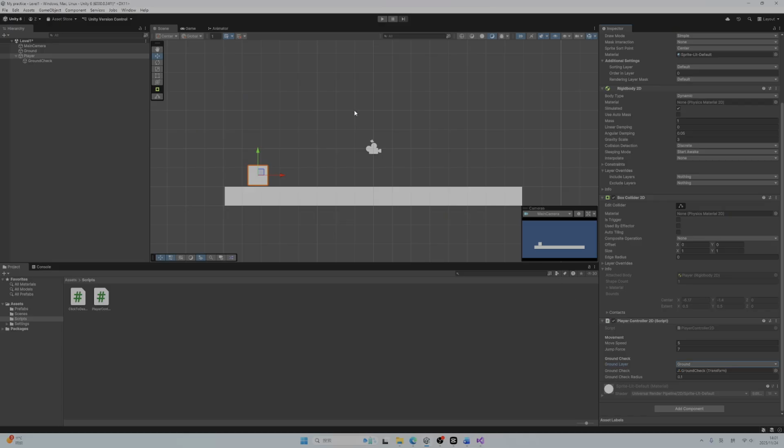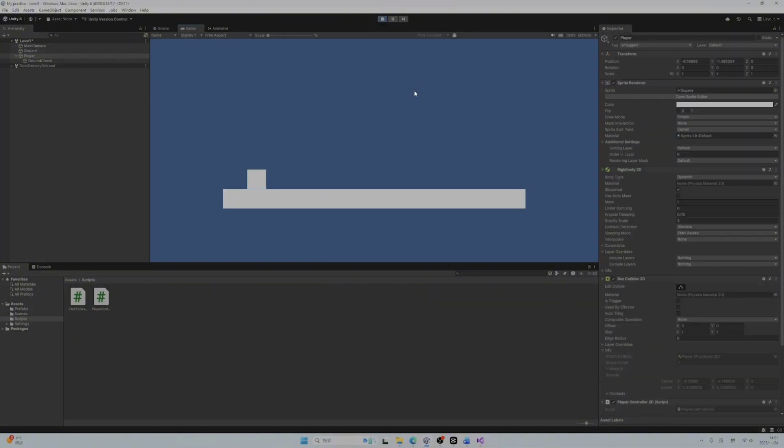And now let's test it. We can press Play, and now the box can move on the ground. We can use the A and D keys or the arrow keys to move left and right. When I press the space bar, you can see the player jumps, but only when standing on the ground layer.